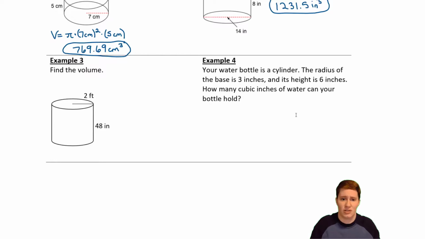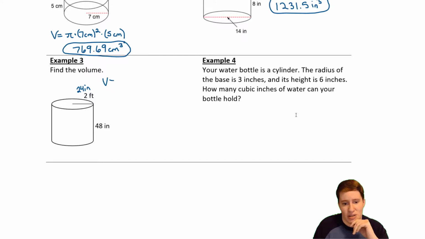12 inches are in a foot. So you could probably change either one, just whichever one you wanted to do. So either we need to change 2 feet to inches, which would be 24 inches. Or you could actually change 48 inches to feet by dividing by 12. I'll go ahead and use inches just for fun. And the problem I used to make this problem, I think they actually specify what they want you to use, which is nice because then you don't have to decide.